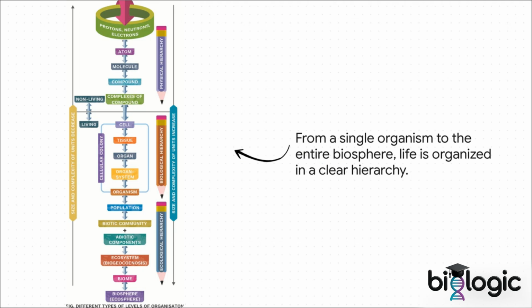Okay, look at this. This diagram is basically the blueprint for all of life. It's so logical. Just follow the path with me. You start with a single organism. A group of them makes a population. A bunch of different populations living together, that's a community. Now add in the non-living, the abiotic factors, and bam, you've got an ecosystem. Ecosystems then group up into biomes, and all of that together makes up our entire biosphere. You've got to lock this sequence into your brain. It's your mental map for this whole topic.